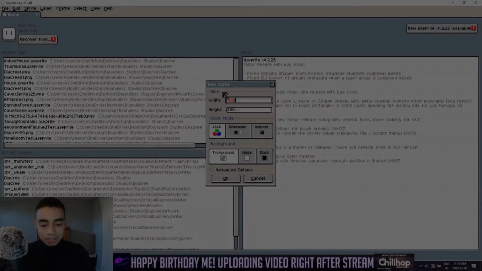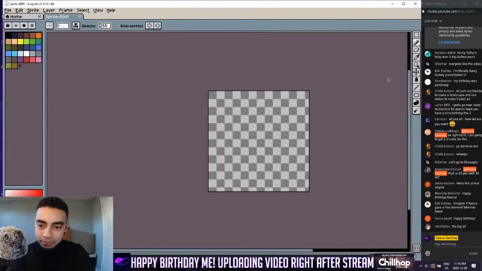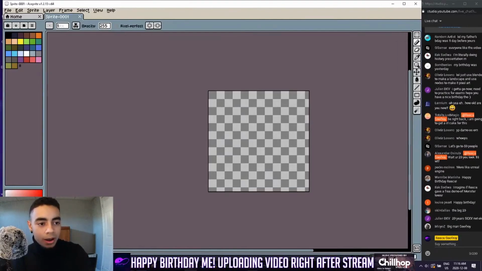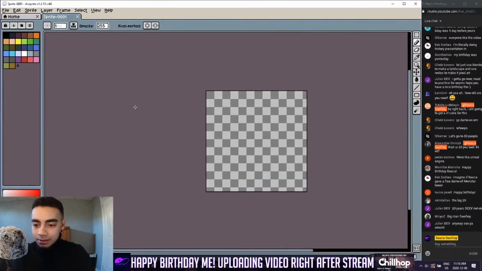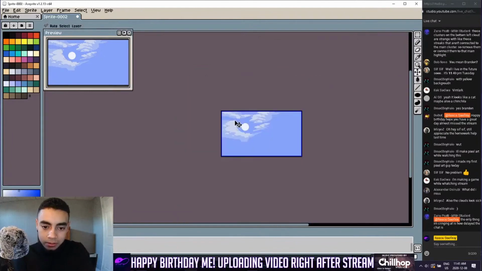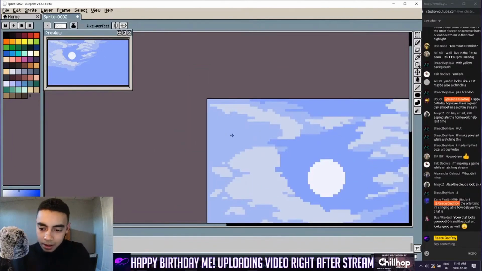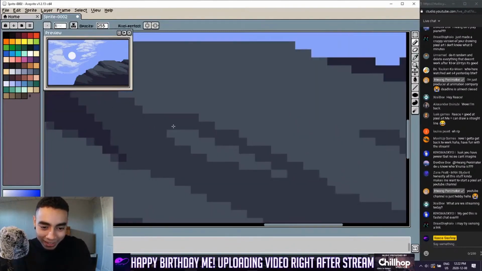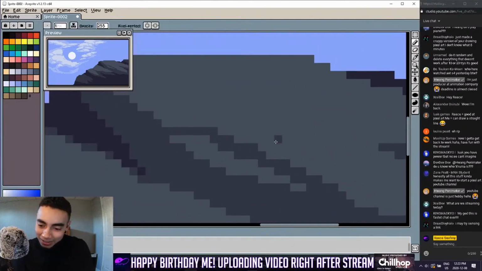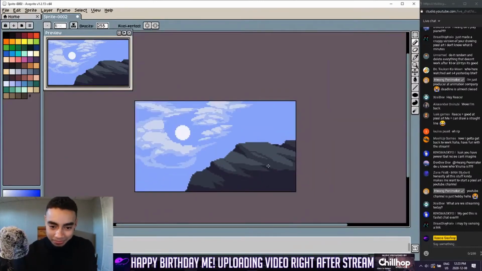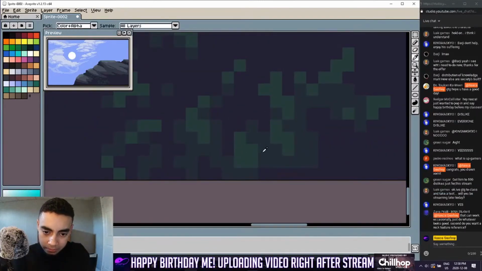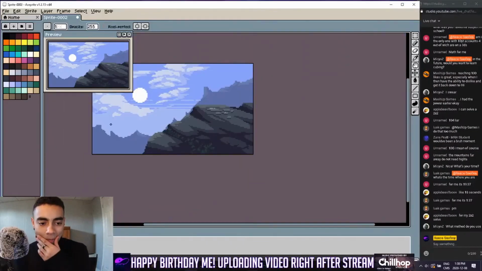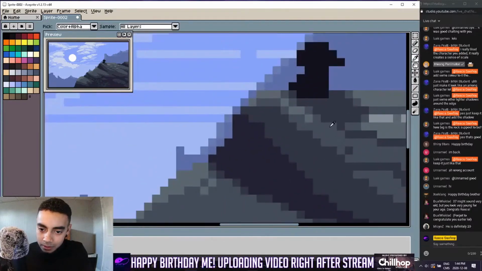I jumped on a stream and decided to create my first ever landscape piece live in front of everybody. Started with some clouds using some basic lighting and shading techniques based on the light source. Then I created a cliff edge to give some perspective. I needed to add some more texturing, which I did fix up later, but here is some grassy moss on the cliff. And then I added on some background layers and a silhouetted human sitting on the ledge for getting a sense of depth and proportions.